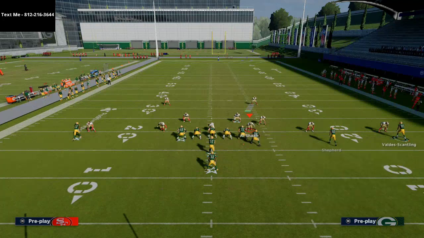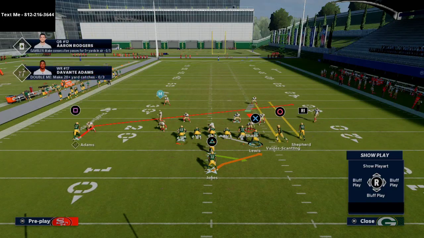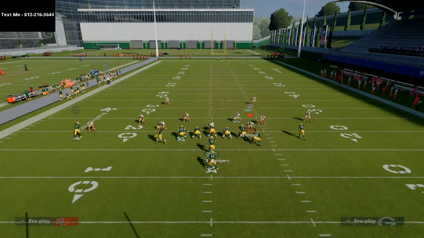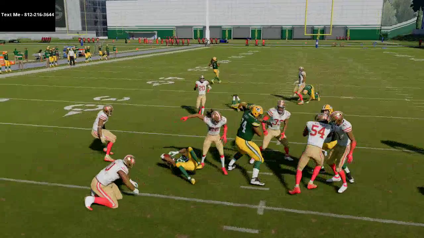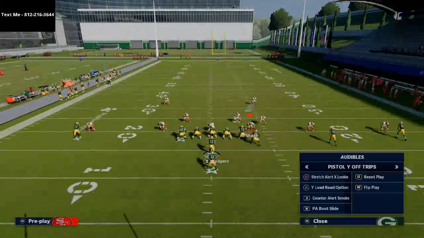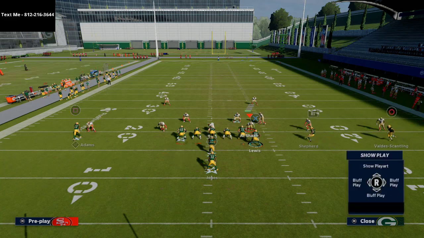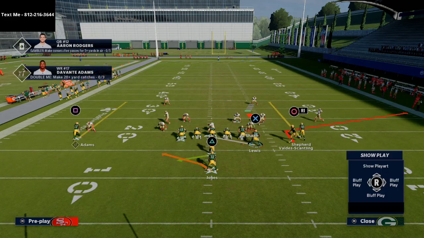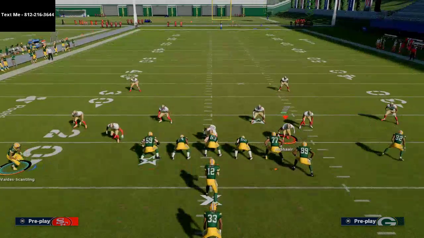For example, if you use motion, let me watch this here. I could take Valdes-Scantling to the right, to the left here, and I just want you to snap the ball. I want to show you what's going to happen. See how he's just blocking? His icon doesn't do anything. But when you playmaker the play, not flip the play, that's a key difference, Valdes-Scantling is going to come in motion here, right there. Now watch what's going to happen here. Let me just try to motion him back to the right.